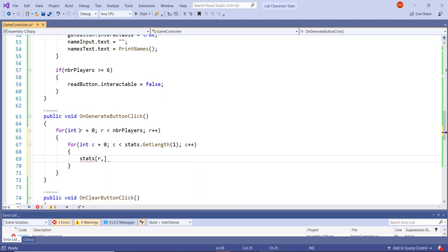Now for the row and the column. And then here we can use Random.Range. And I think we are to pick a value between 10 and 99, is it? Let's do 10 and 100, and then we'll double check the directions in just a moment here.